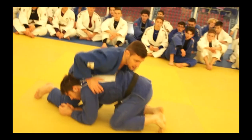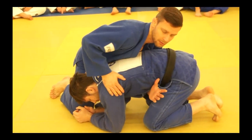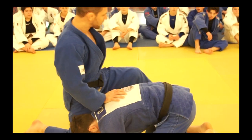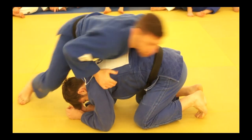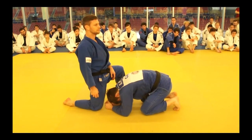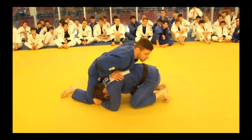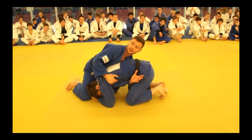Okay. Start on top, chest on the back, one arm underneath. Okay. One thing, it's always important to have one knee up because it's easier to maneuver around my partner. Toujours important d'avoir un genou dans les airs pour pouvoir tourner autour de son partenaire. Okay. So chest on the back, arm underneath, very deep.